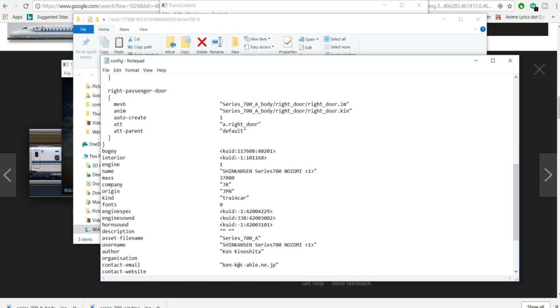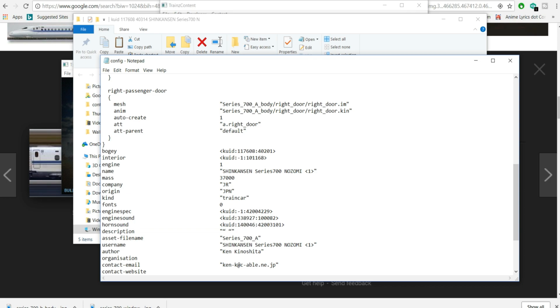I prefer using a more prototypical sound. So I'm going to type the kuid number of the engine sound that someone else made for the 700 series, the same engine sound I use for all my 700 series right now. And then for the horn, right now I think it's the default horn which comes with the game, which again I don't like.